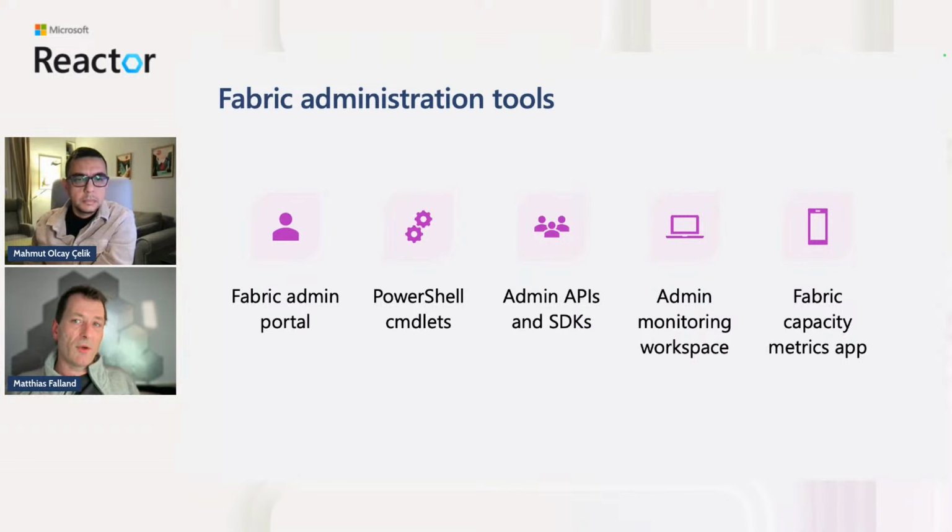take into account when you spin up your Fabric and define your Fabric workspace and data governance lifecycle. There are APIs and SDKs that you can use, so REST services and SDKs that you can deal with Fabric. You have the monitoring workspace, which we'll have a look at later, and you have the Fabric Capacity Metrics app that we will also have a look at. This is important when you want to get an idea where all your credits have gone. So this is like the admin surface.